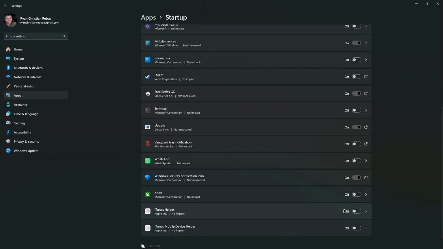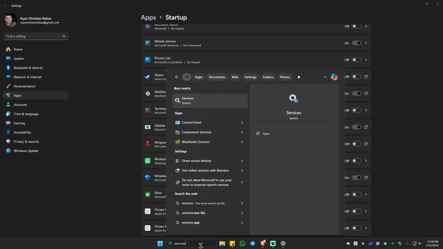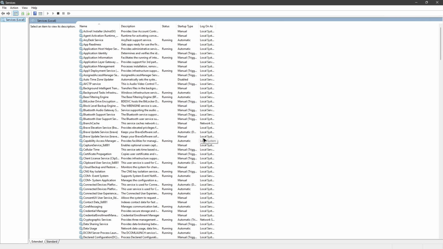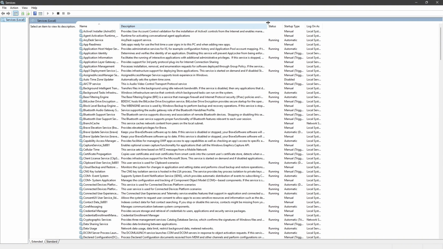Okay. So the next thing would be to go over to your search bar once more and type in services, like so, and hit on services. Wait for it to load. Now, once it loads, in here, you're going to want to look for a service that you don't need. If you're not quite sure which to disable right here, you can go ahead and look up each service online. For example, what is ActiveX Installer? And descriptions right here are provided as well. You can just go ahead and read it if you want to.